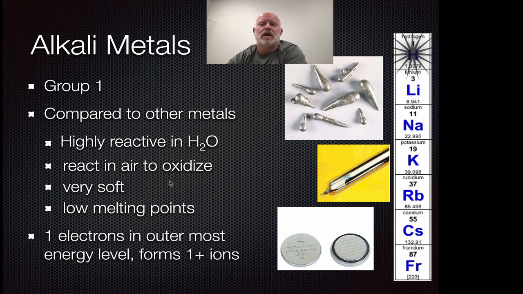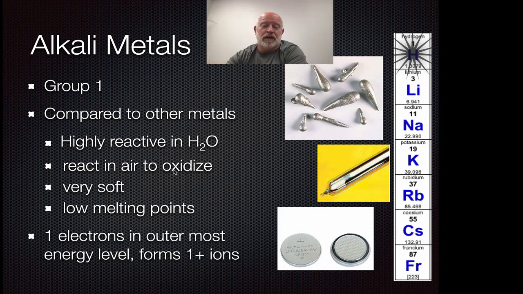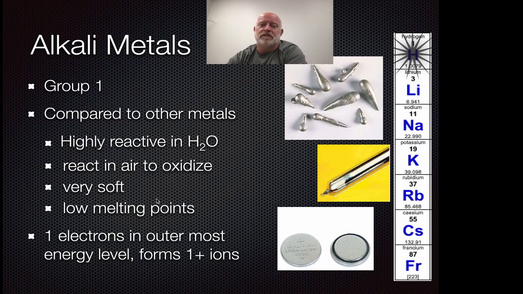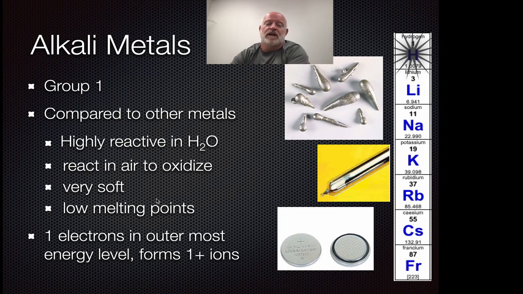Of our metals, they're very soft. In fact, if you took potassium and put it between your fingers and squished it, you could squish it like a pat of butter. We wouldn't do that because potassium reacts with water and our fingers have moisture — it would actually start to react with the water in our skin. So we will never touch it. But if you did touch it, it's very, very soft. And then comparative to other metals, it also has a very low melting point. So the biggest thing for alkaline metals is realizing that they're the most reactive of our metals, and a lot of it has to do with the fact that it only has one electron to give up to become stable.